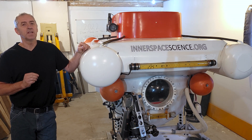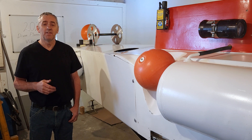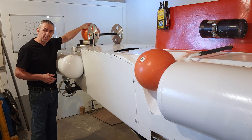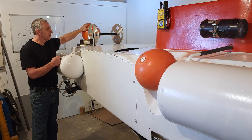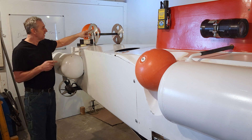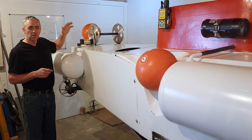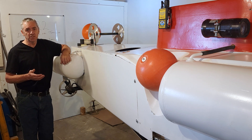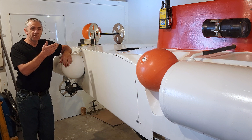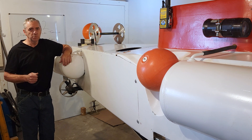One more really important feature I just added this week is my new spool in the back. This is an 18.5 pound buoyant float. I release this float from inside the submarine, and at the same time an actuator releases the spool — because the spool has to be locked at all times. The buoy goes to the surface and tows a rope from this spool up to the surface. The rope is a really high strength rope and can lift several thousand pounds. So if I'm stuck on the bottom of the lake, I can literally be winched off the bottom. The surface crew takes the end of the rope, feeds it into the winch on my landing craft boat, and they simply winch me right off the bottom of the lake.